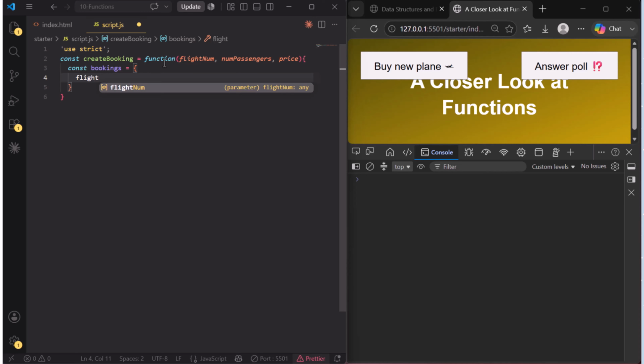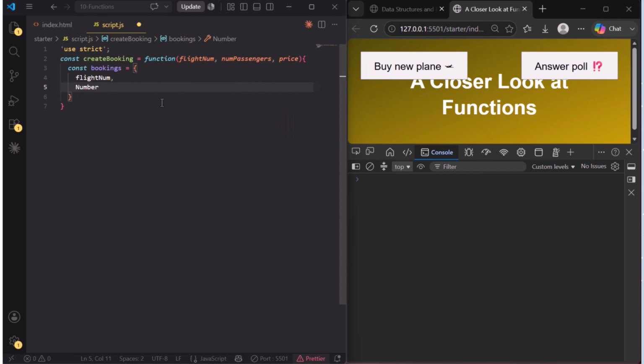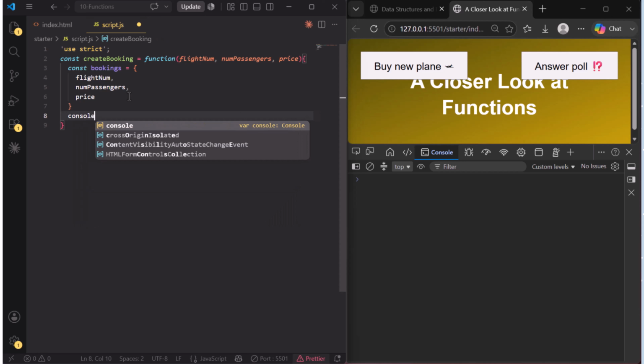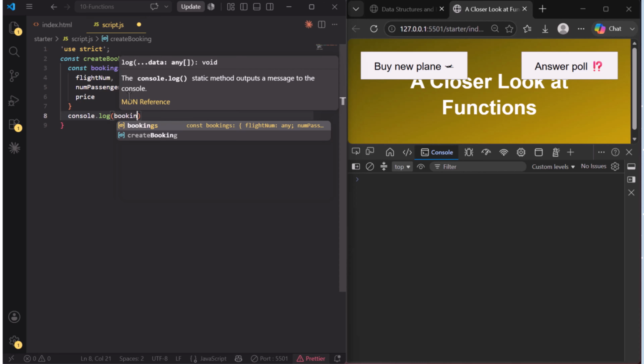So let's write that: flightNum, then numPassengers, and also the price. Now let's log this into the console.log bookings.